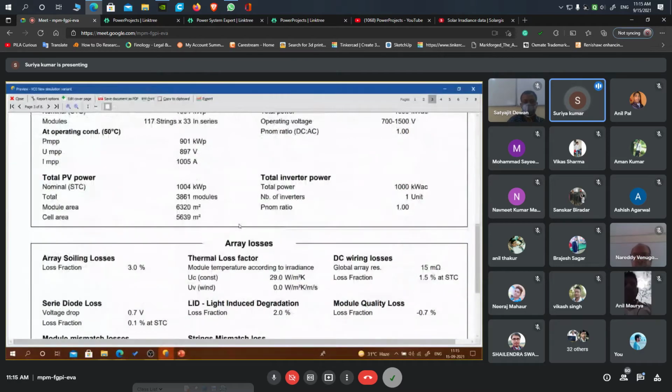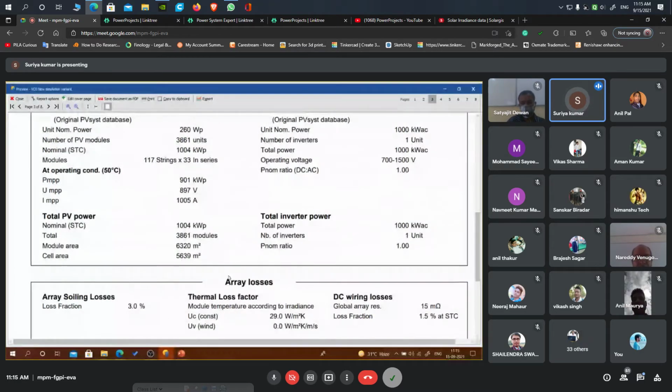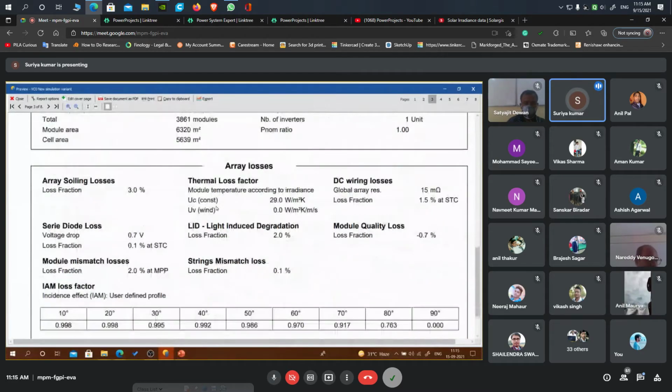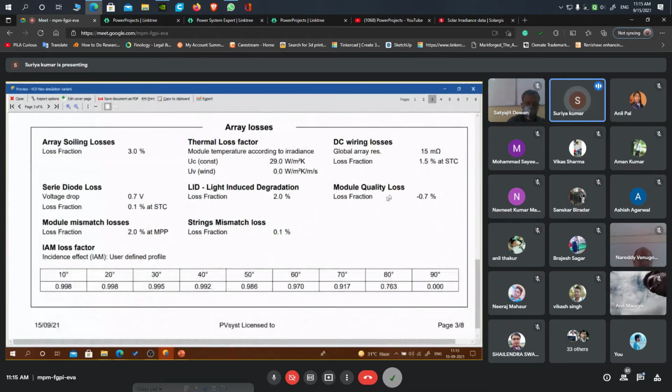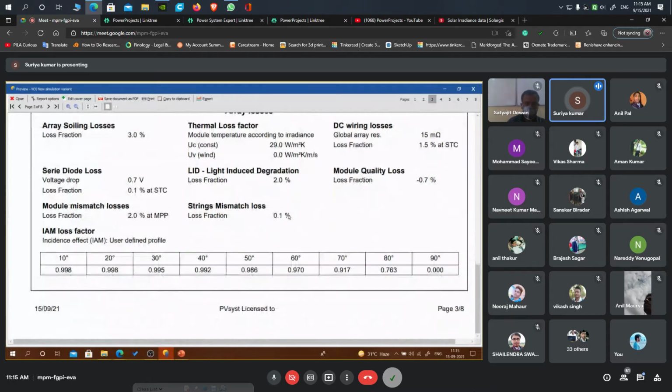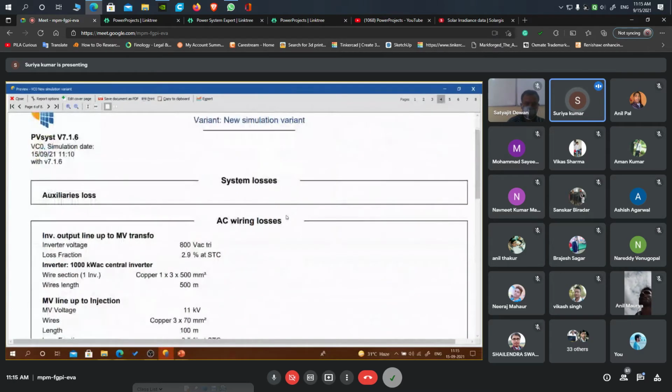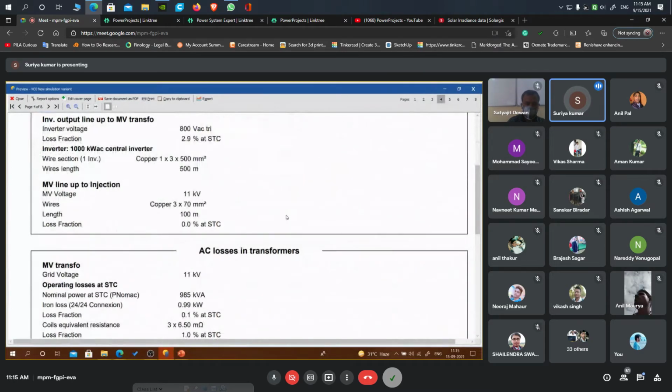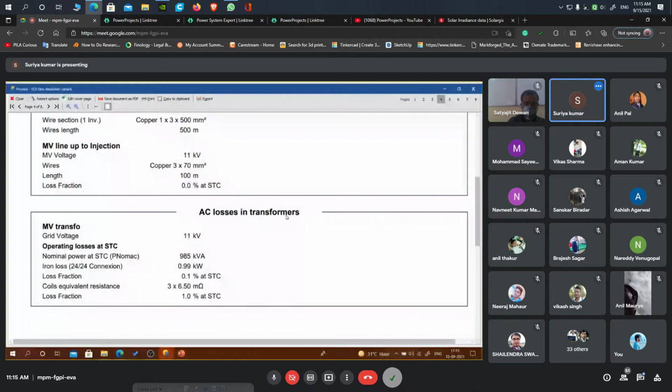If you go through this, you can get the same things they provide, and how much area is required, right? And the total modules and nominal power, how much you can generate. And this is all about losses. That losses tab we have seen, right? Detailed losses: from that you can see the DC wiring loss, AC wiring loss, LID losses, and string mismatch losses. You can see these from here as well.